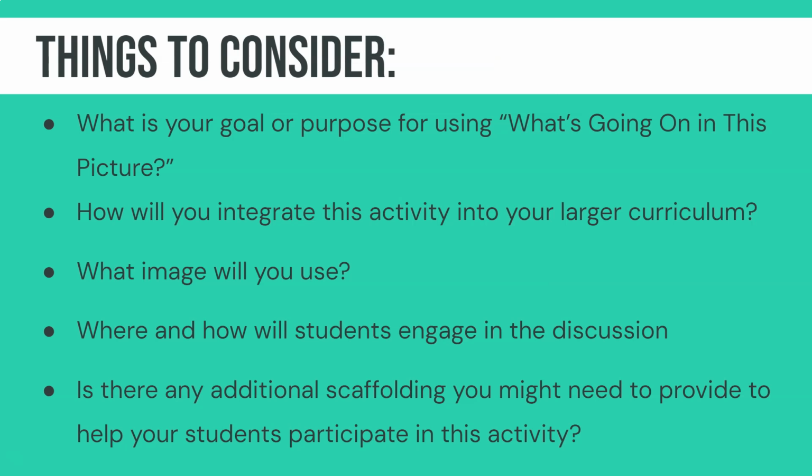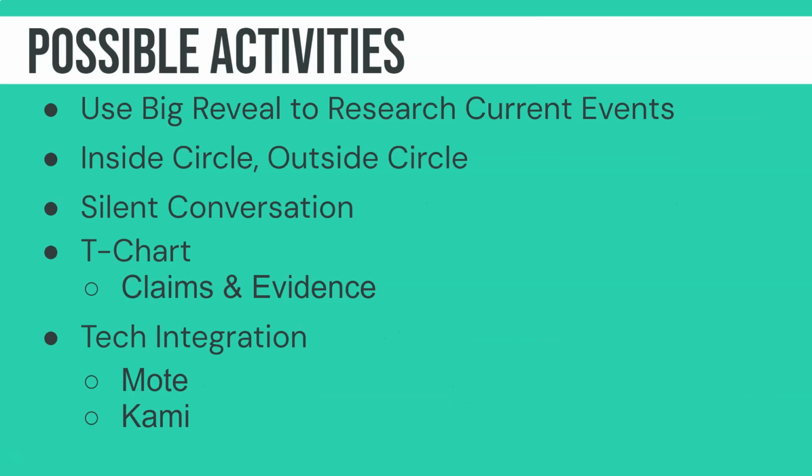Can you find a picture that represents an essential question you might be having in class to really engage students or hook students at the beginning of a unit or a lesson? Really being strategic about the image you pick. You have this whole bank, you don't have to use the latest one. Where and how will students engage? And is there any scaffolding that your particular group of students might need?